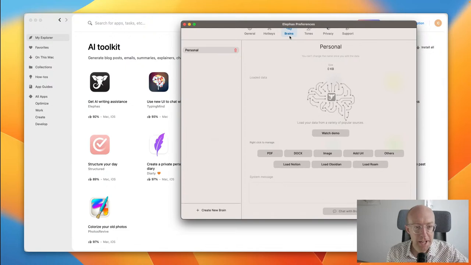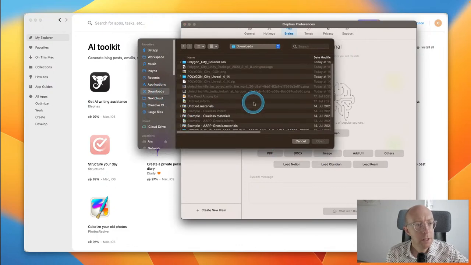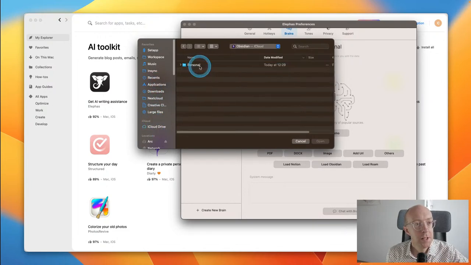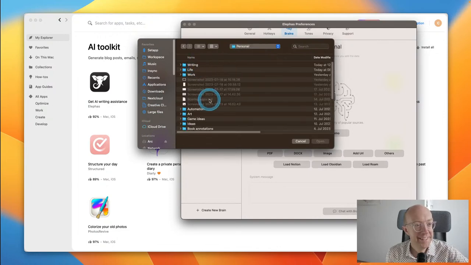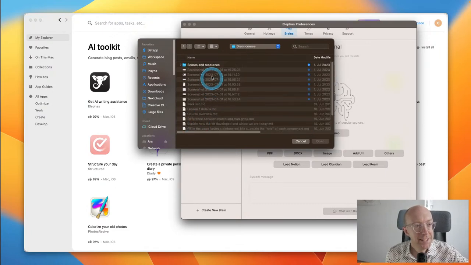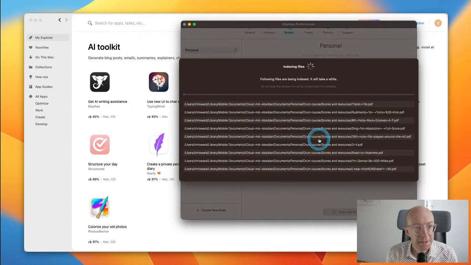Chat with brain. Save brain. Is that like a personal data set? So load a PDF, for example. I guess I select a PDF. What do I consider to be my brain? Why don't I put a bunch of drumming? I don't think that's going to be very useful, is it? I don't know. Not really sure what to expect here. There we go. Go wild. Have fun.